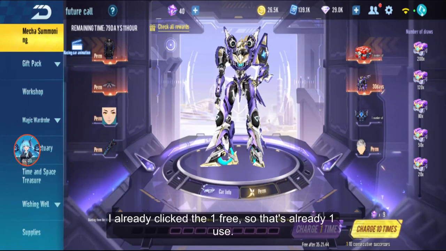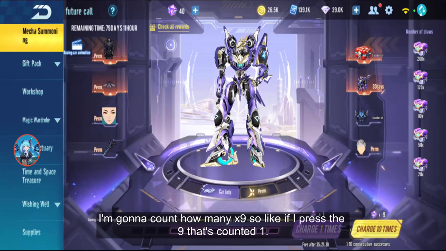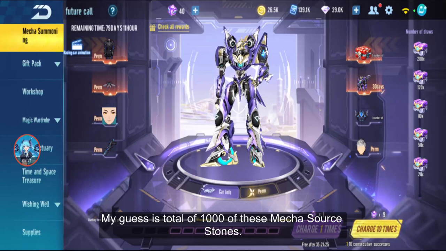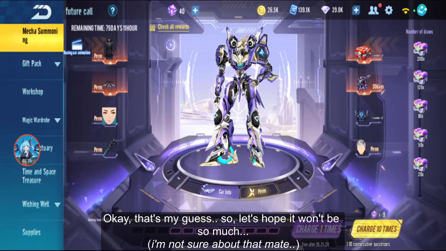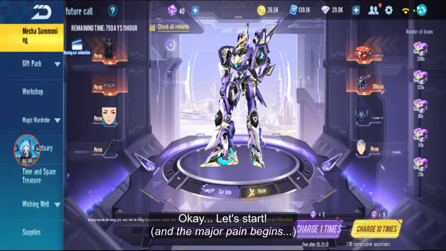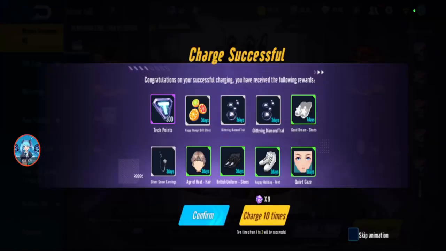Okay, I already clicked the one free, so that's already one use. I'm going to count how many times I press the 9, so if I press the 9, that's counted 1. Let's see how many times 9 we need to get this T-car. My guess is a total of 1000 of this mecha source stone, so that's like 100 something. Okay, that's my guess, so let's hope it won't be so much. I have 29,000 diamonds prepared. Okay, let's start. 1. That's the first bar.